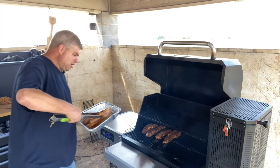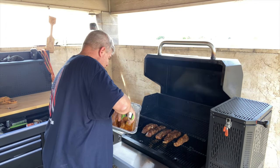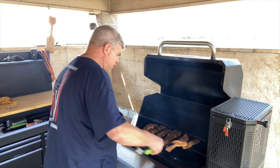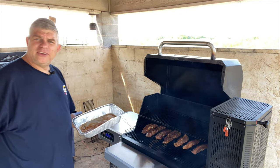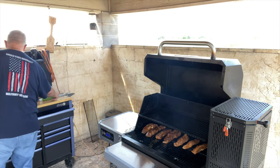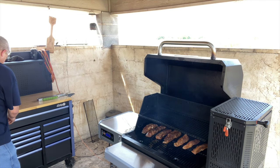Okay, and then the Blackstone Teriyaki seasoning. We'll see how that turns out. Take a look at those. Get you close up here in just a minute. But yeah, we're gonna close this bad motor scooter up.